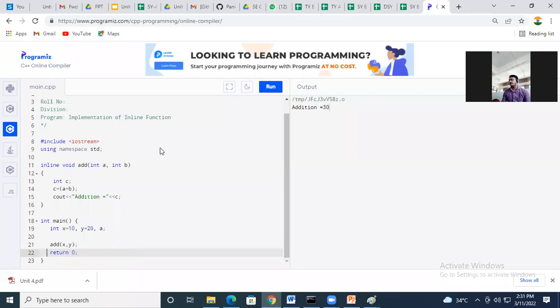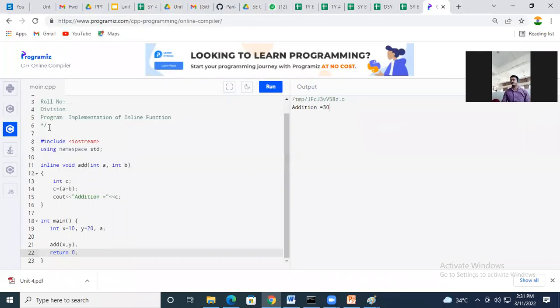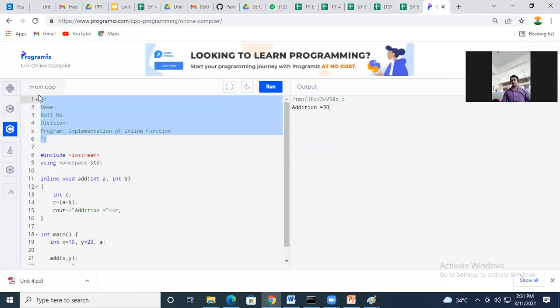Now execute this program and send me the screenshot. I'm going to share the first 5 lines with you in the chat box so that it will save your time. So start doing it and send me the screenshot. I will wait for 5 minutes and then we'll start the next point.